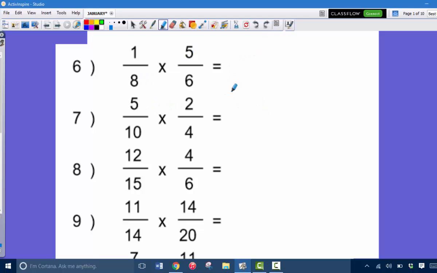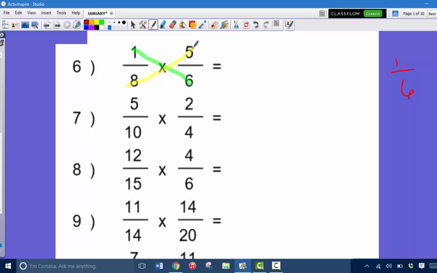So here we go. I first like to use the diagonal reducing method. And what that means is I'm going to look diagonally at the numbers to see if I can reduce them. So if I'm looking at 1 and 6, so I'm basically looking at 1 over 6. Can I reduce 1 over 6 any smaller than it is? I cannot. So those I'm going to leave alone.